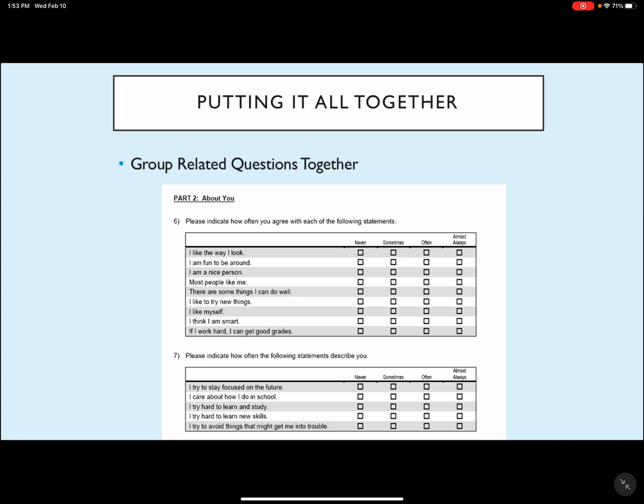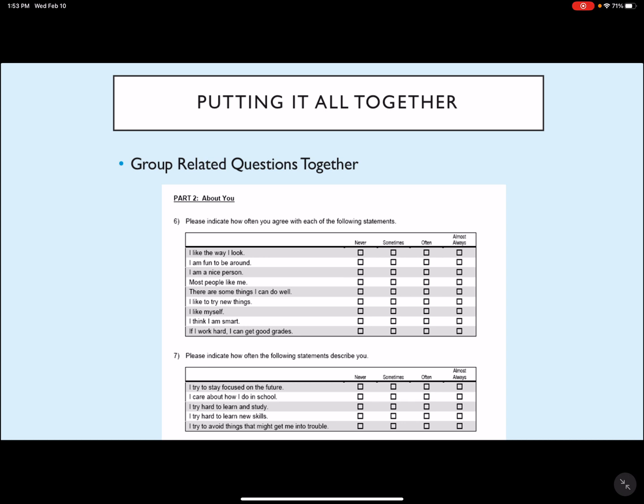So for example, a few years ago, I did a study for middle school students on Molokai. And we wanted to know about their self-esteem and their attitudes towards the future, or how optimistic they were about the future. So we grouped those questions together.